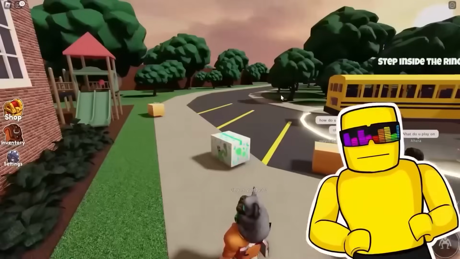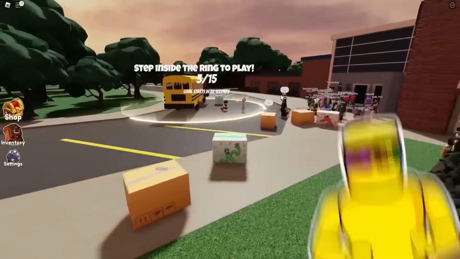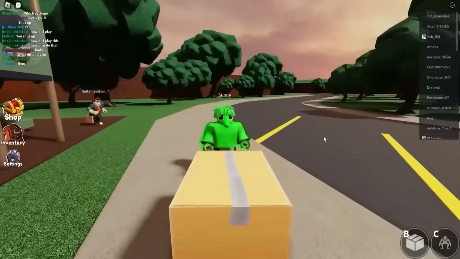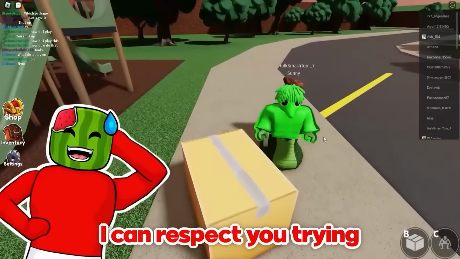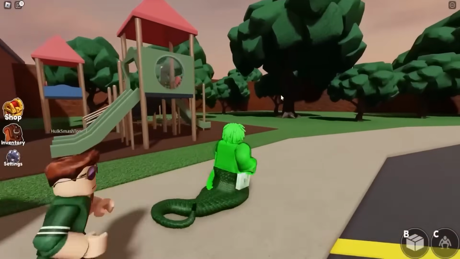Oh my god, you died. Now, Melon, are you ready to see green in its final form? All right, let's see it, Sonny. Let's go, baby! You know what? It kind of looks more like green. I can respect you trying. Yeah, I just wish the snake was more highlighter green, but it works. It works, dude.